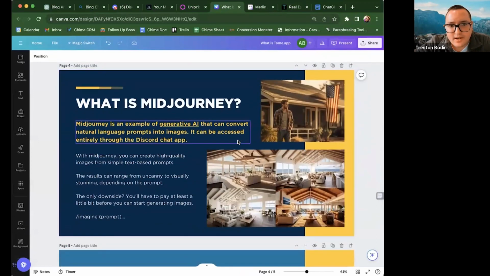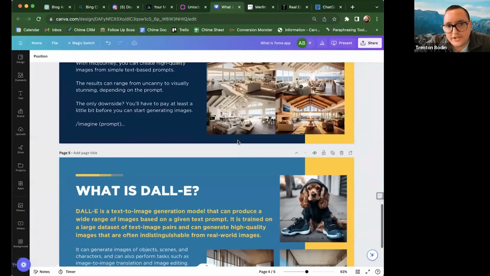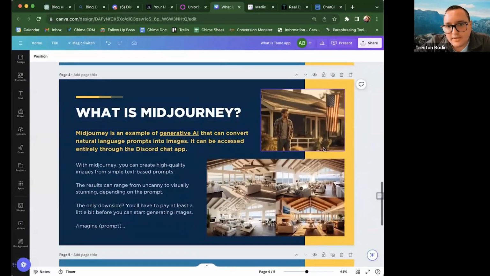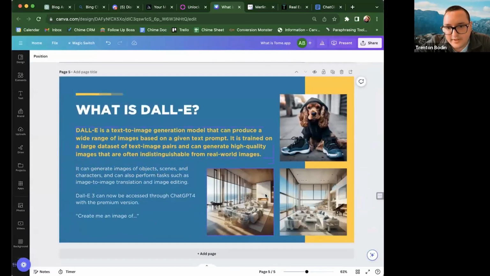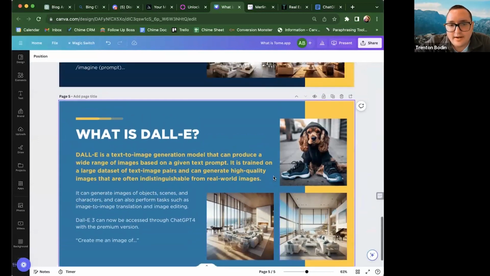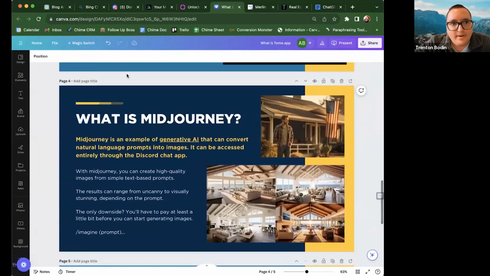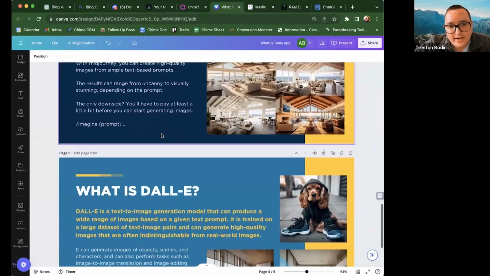The next one I wanted to talk about, there are 2 here specifically, Midjourney and Dall-E. Both of these can create images that you can then use in marketing material on social media, things like that. They're a little bit different and provide different results. If you put the exact same prompt in both platforms, it will create different images. So we have to go through and find which ones work the best. How to access Midjourney is a little bit more complicated than Dall-E.